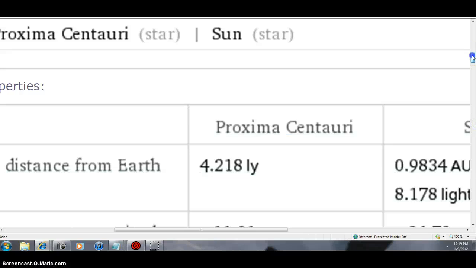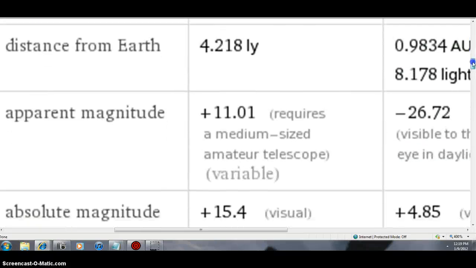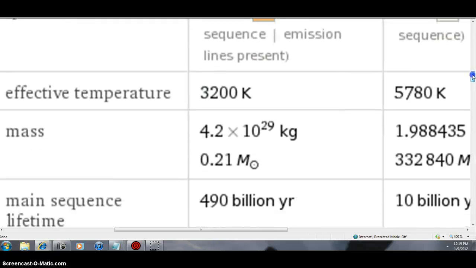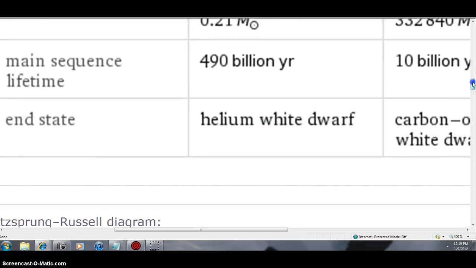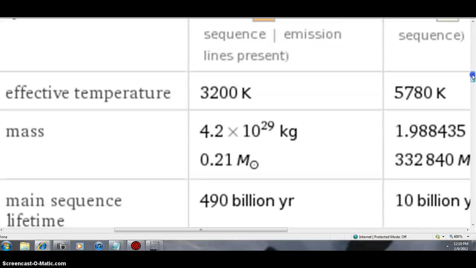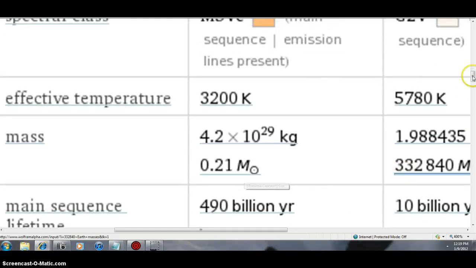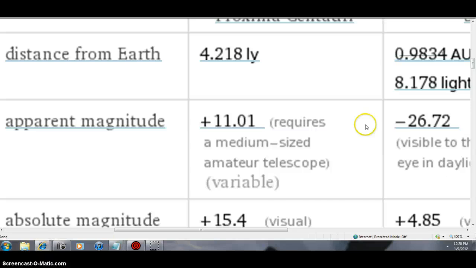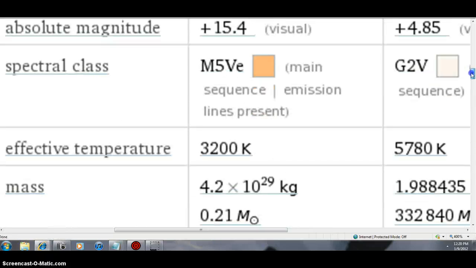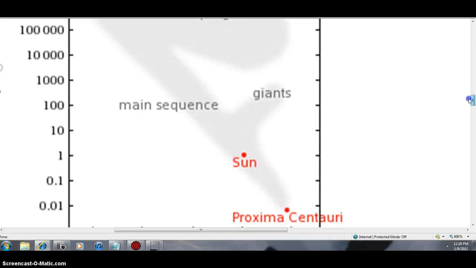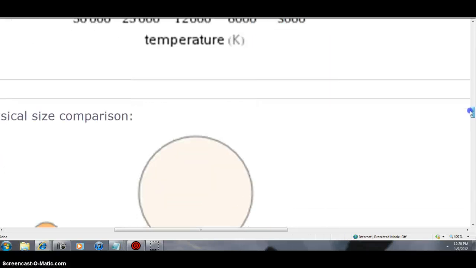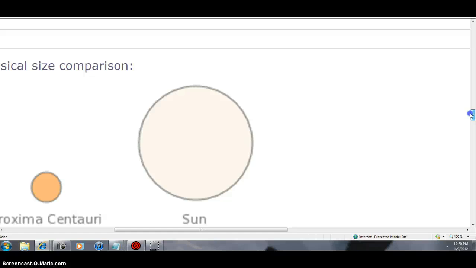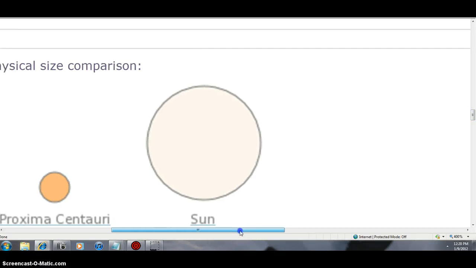Okay, Proxima Centauri is a small one that you're seeing real close to Earth down at Neumeier Station. Go to Neumeier Station because there's some really dramatic action from yesterday before the new video comes up, okay? So it's 0.21 mass of the sun, and then you will get the comparative temperatures right there. The sun's over here on the right. If we go down through these stats, the sun's stats are right over here. So let's go down and give you a comparison real fast, and there they are sitting in the supergiants in the Hertzsprung diagram. And there you go, there's Proxima Centauri compared to the sun, okay?